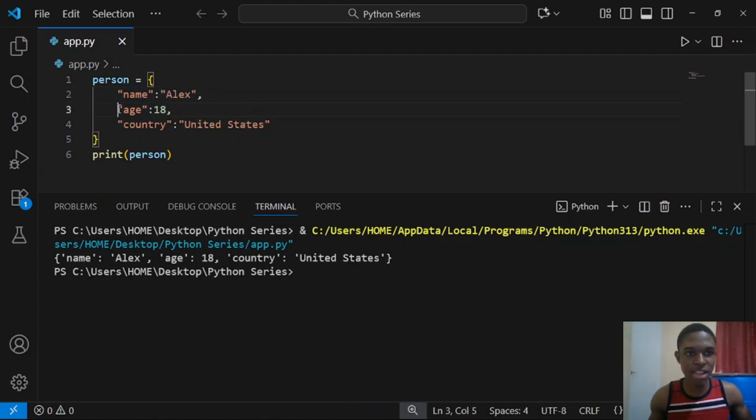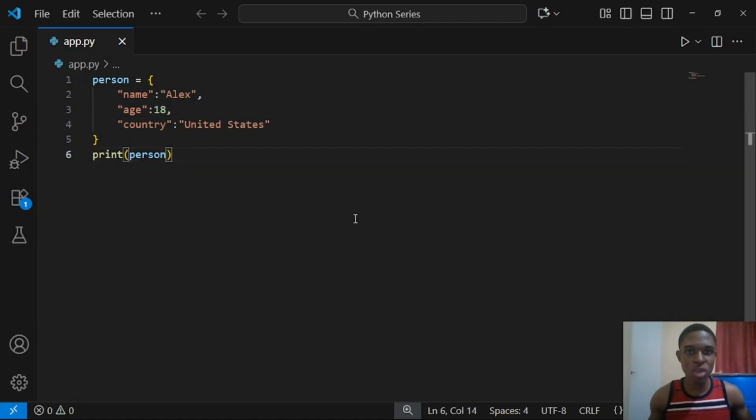The second key is age, mapped to the value 18. The third key is country, mapped to United States. Remember that a dictionary is a collection of key value pairs.